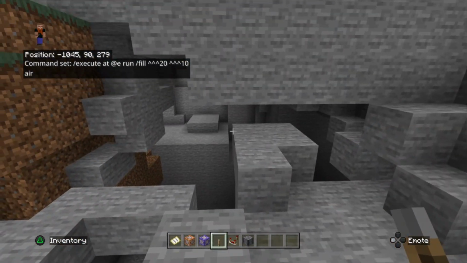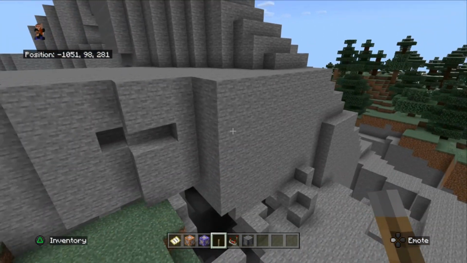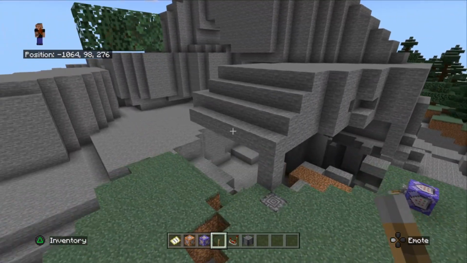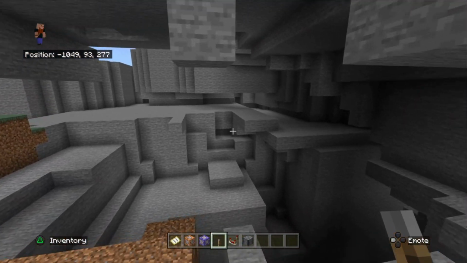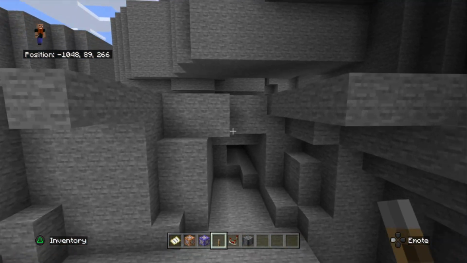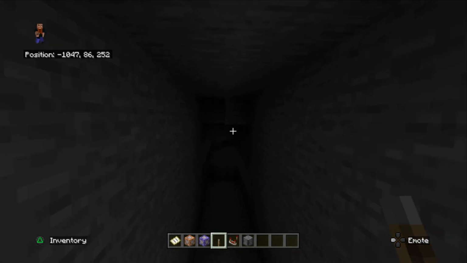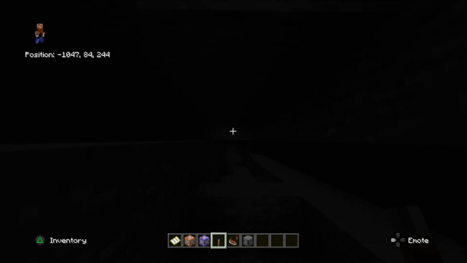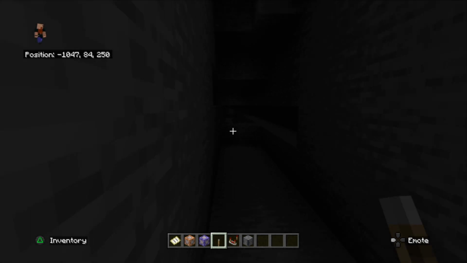I'm just going to go under here and just build a tunnel, a corridor of air. Let's just open up this area, and I'm just going to go through here and make a tunnel. And we should get through to the other side shortly.